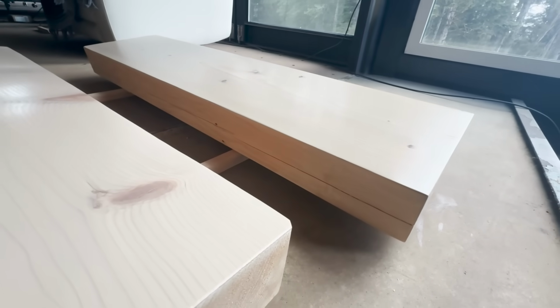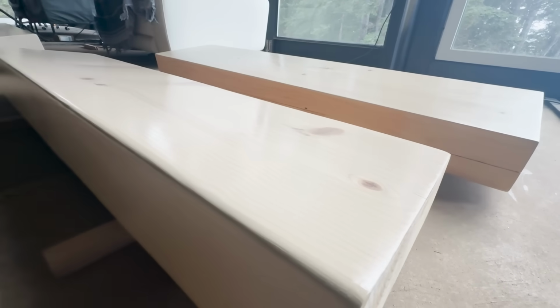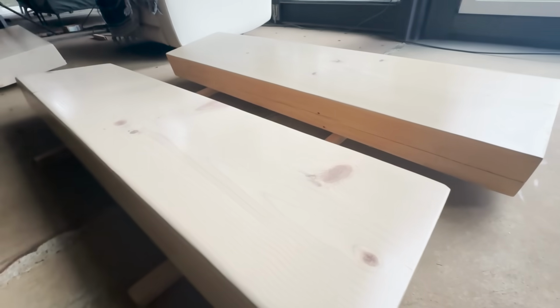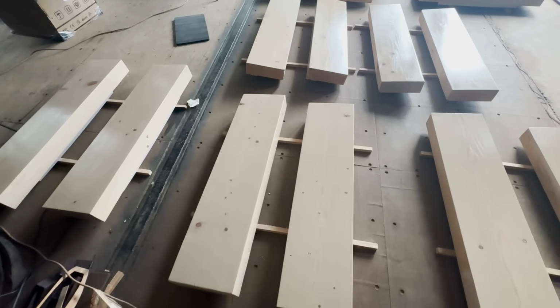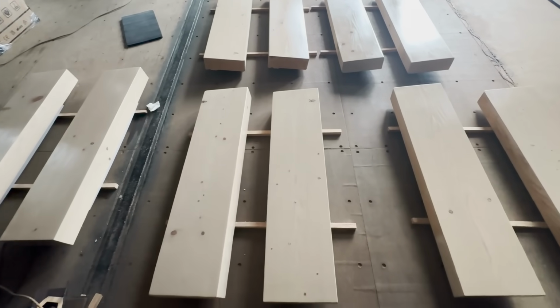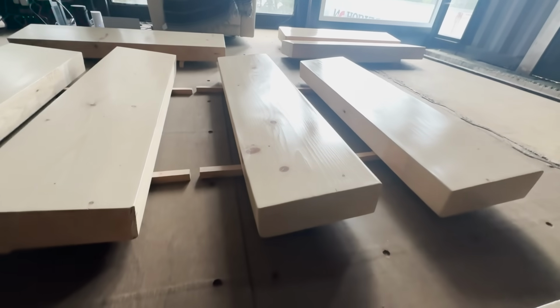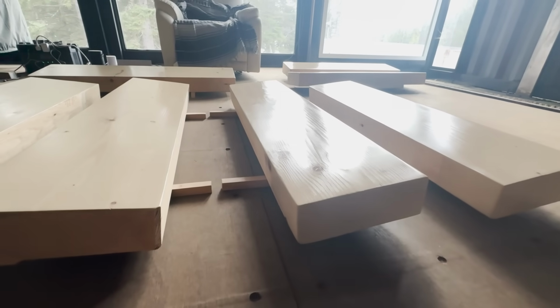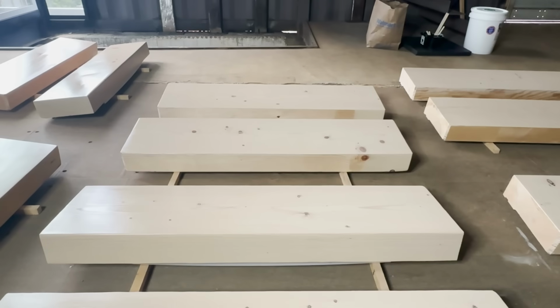Now that we applied a few coats of sealant, it's time to let them cure for a little bit before we install them. They turned out amazing, and we are really happy with the results. I can't wait to see what they look like once they're installed. I think the lighting under the treads is going to give it such a nice vibe and aesthetic. We still have some work ahead of us.